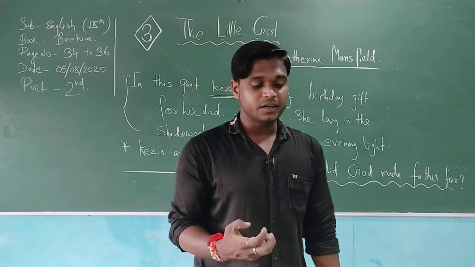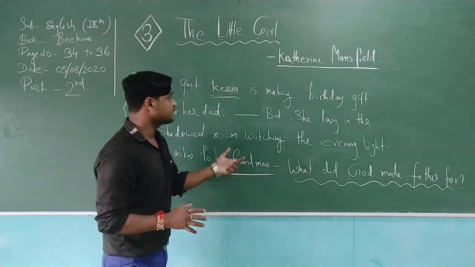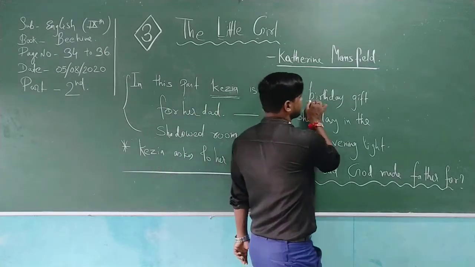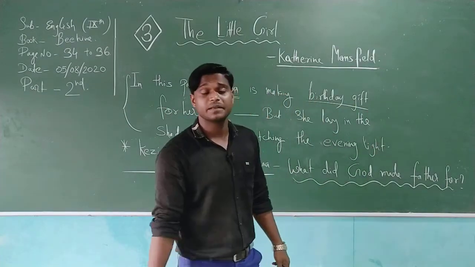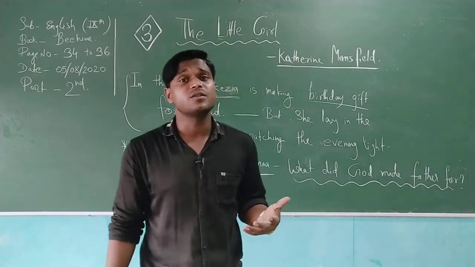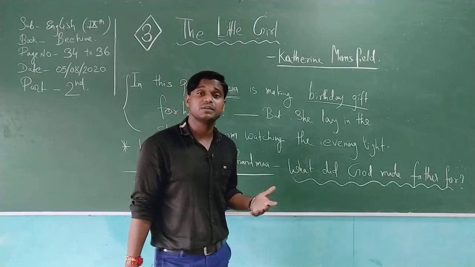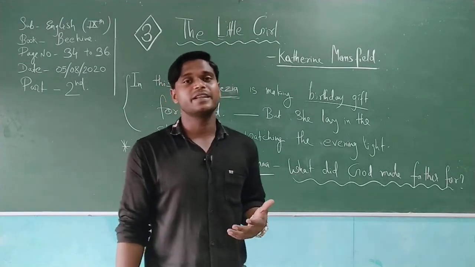So here, the father gives a command to her mother: go up. See what is happening? The girl was actually trying to make a birthday gift, my dear students. She was only trying to make a birthday gift. As she was an innocent child, she did not know what is right and what is wrong. She was just attached to the love of her parents, and that's why she was making the birthday gift. So she was a very innocent child.